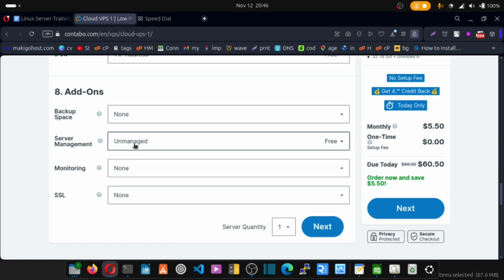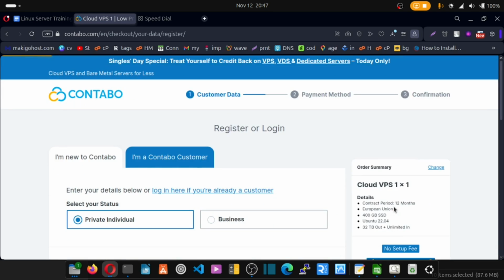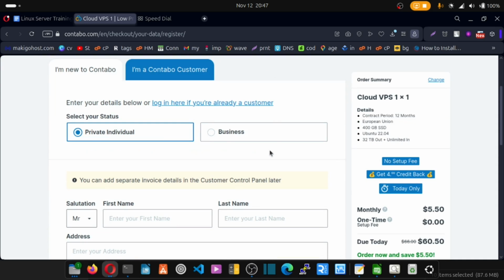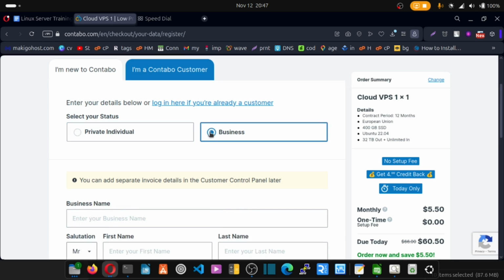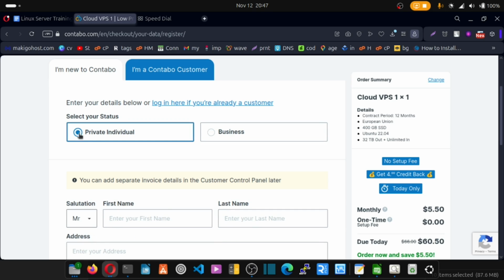All right, so from there, let's click on next. From there, you pick, are you buying for private usage or for business? You can leave it as business, right? Or private usage, whether individual or business.